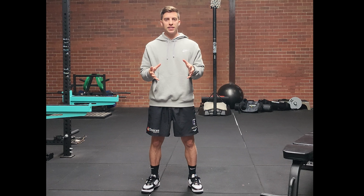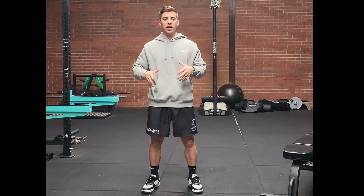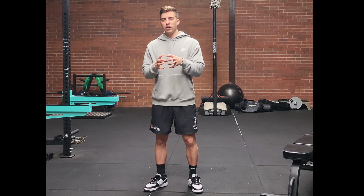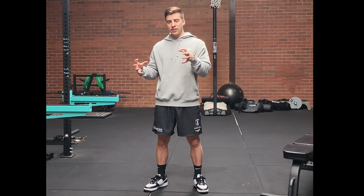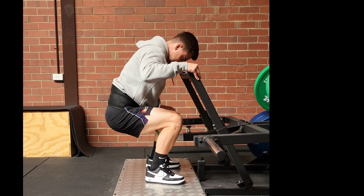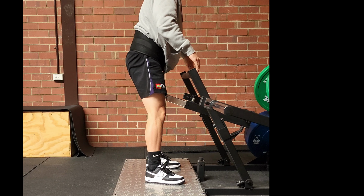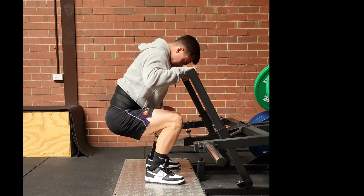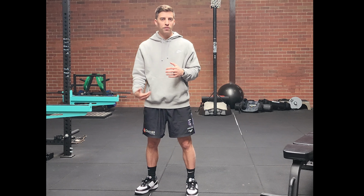Now this is important because this is where a lot of people get tripped up, because a lot of people are still utilizing eccentric loading as a means of training deceleration qualities. Now the thing is, eccentric loading is working on the lengthening of the muscle. So not only is it addressing a different muscle action, it's also working on that force all around that area. So for example, with the eccentric loaded squat, it's really putting a lot through the hips and the knees, and it's missing the most important thing, and that's distributing force away from vulnerable areas of the body, distributing force away from these knees and dividing it over multiple joints so the body is more equipped to deal with these impinging and high forces.